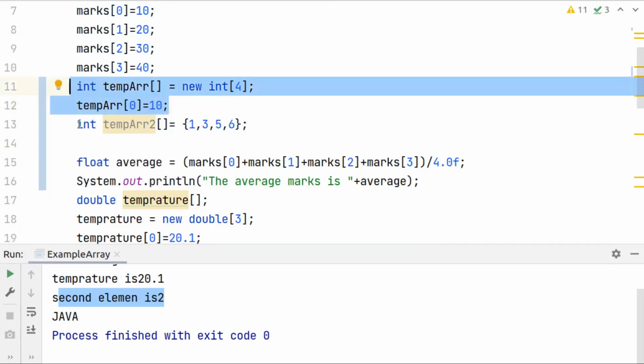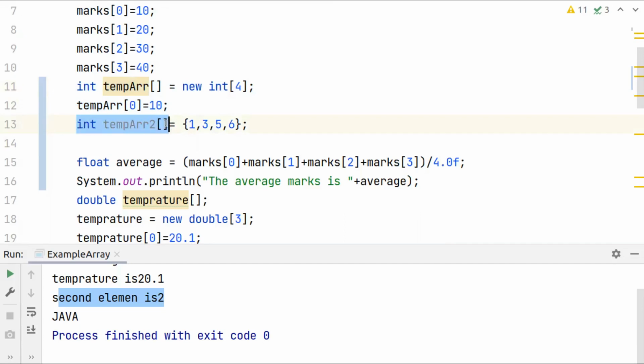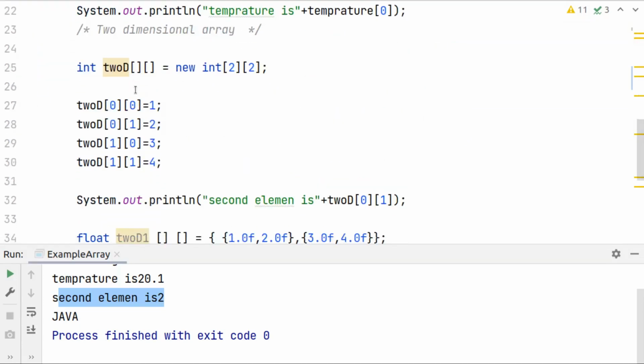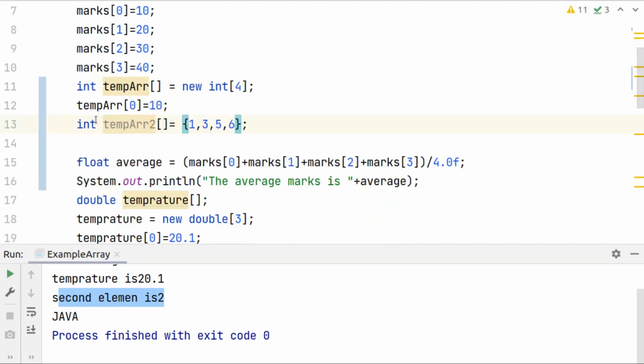A third type is when you want to statically give the values to the array directly here. So I can say temp array. I need not give how many elements here because while declaring itself, I am assigning the number of elements I want. So it automatically becomes an array of 4 elements. 1, 2, 3, 4. Right? So that's three different ways you can create an array in Java. So that is valid for any data type, int, char, float.